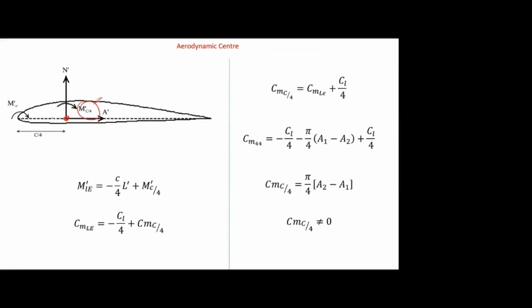Then we checked the quarter chord point. Okay, particularly moment of the quarter chord point. So okay, whether it is constant for different angle, and we found there is no alpha term. It is only A1, A2 term, which depends on only the slope. So slope, airfoil, you are not going to change it. It is constant only. So quarter chord point is the theoretical location of aerodynamic center for the unsymmetrical airfoil.